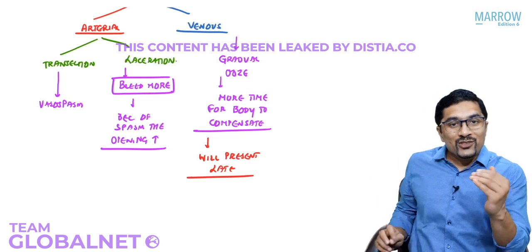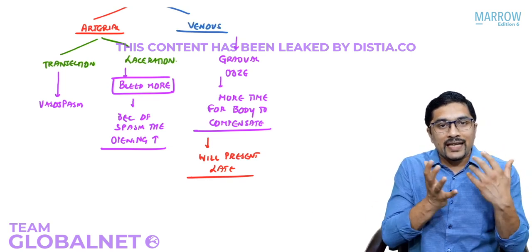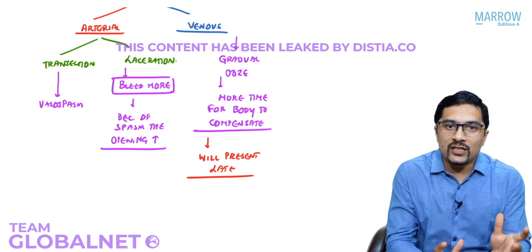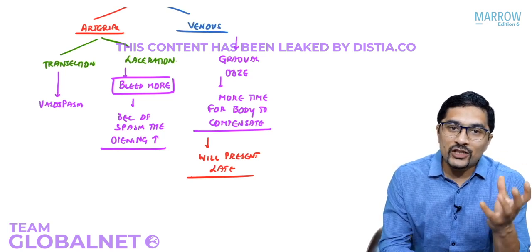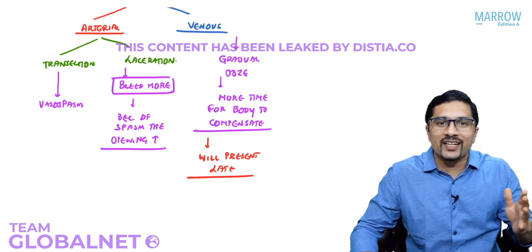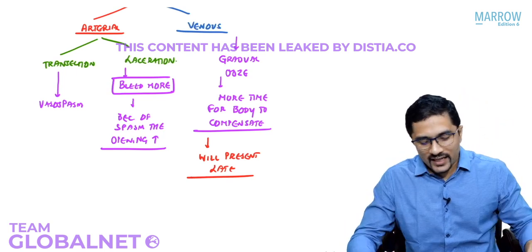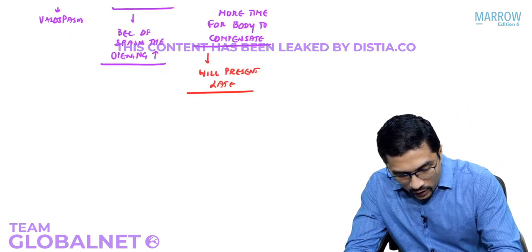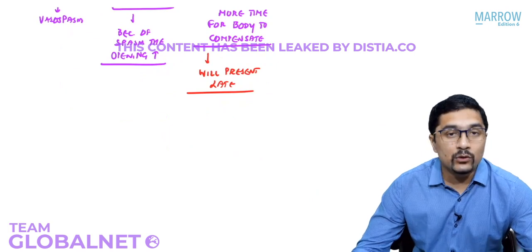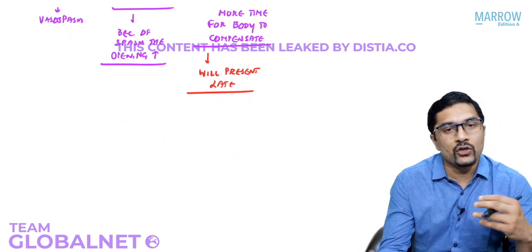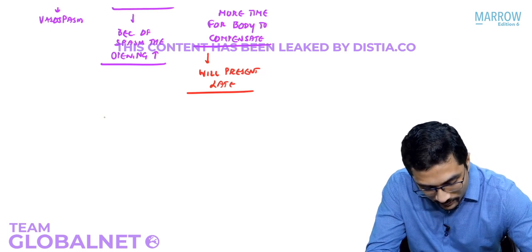Because there is a gradual ooze, the body's mechanisms, the physiology can recalibrate and adjust to that blood loss. So patients with a venous ooze will present very late when the BP suddenly drops. Okay, so this is another point which I want you to remember. Now, when we talk about hemorrhage, supposing I'm doing surgery and during surgery there can be hemorrhage, or even after surgery there can be hemorrhage.